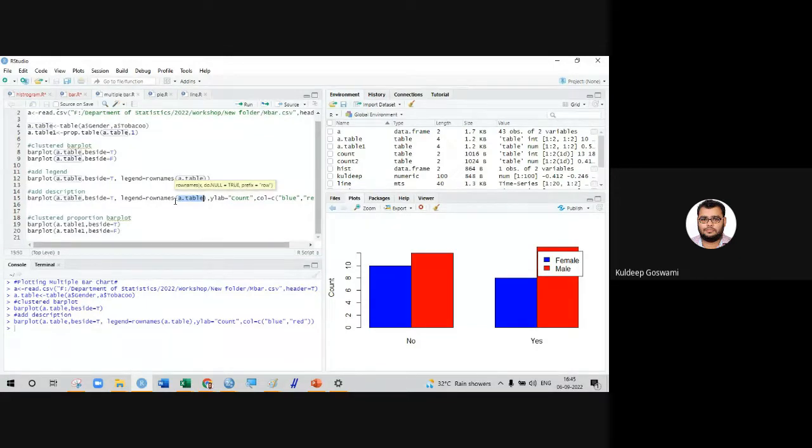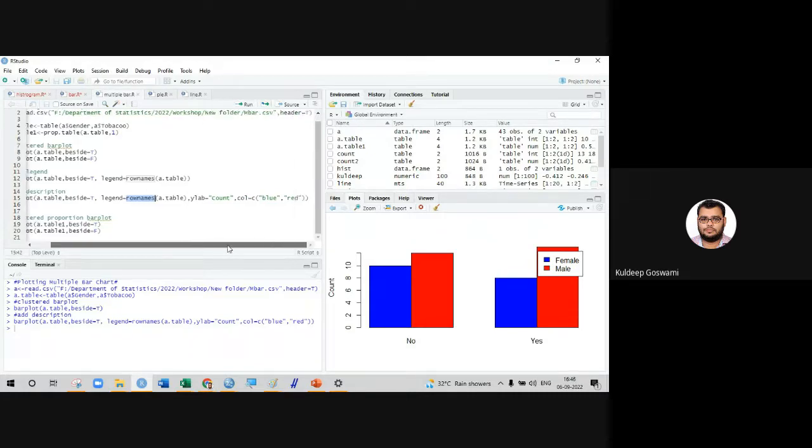Now I need the row names of A dot table. So I use row names, bracket start, A dot table, bracket close, then comma. Now I want to choose ylab as count, and I want to give some color for better understanding. So I choose the first one as blue and the second one as red.